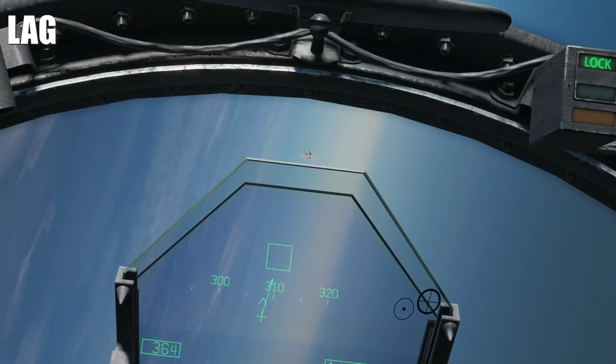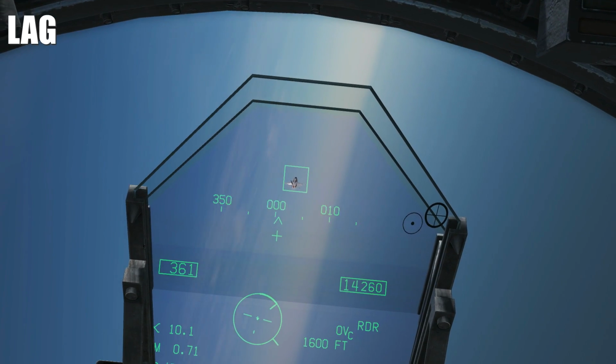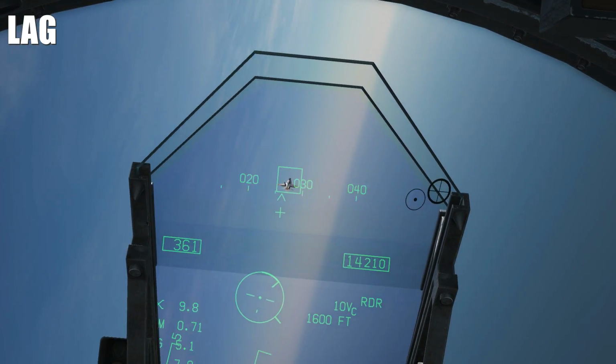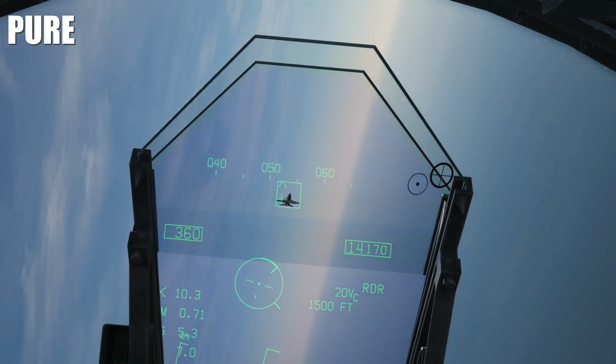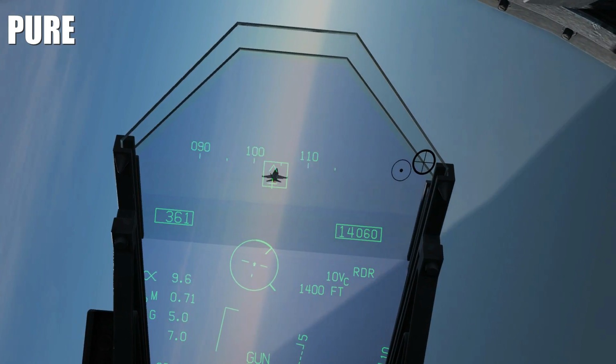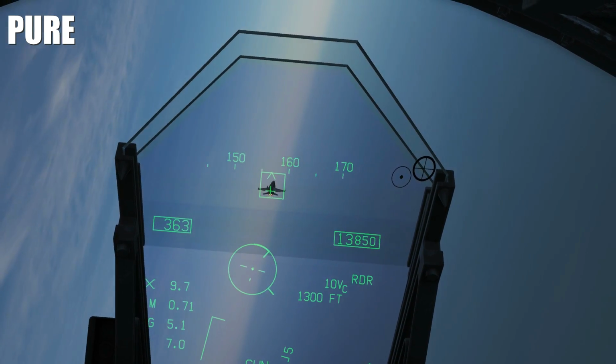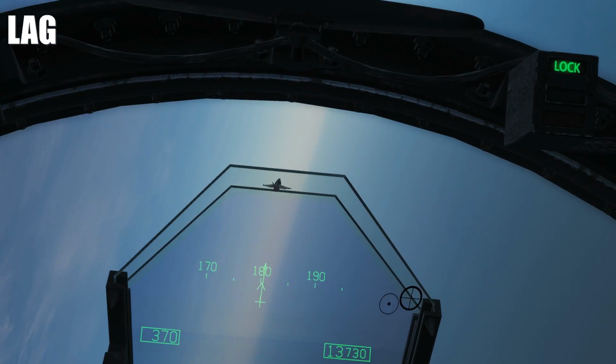Next, we're going to go for the pure pursuit. I'm going to put my ADL cross directly on the target. That means my longitudinal axis is aiming at him. I could acquire my sidewinder, a lock, or whatever I want to do with that, but our closure rate increases. My angle of attack increases. I'm going to stabilize back into lag pursuit.